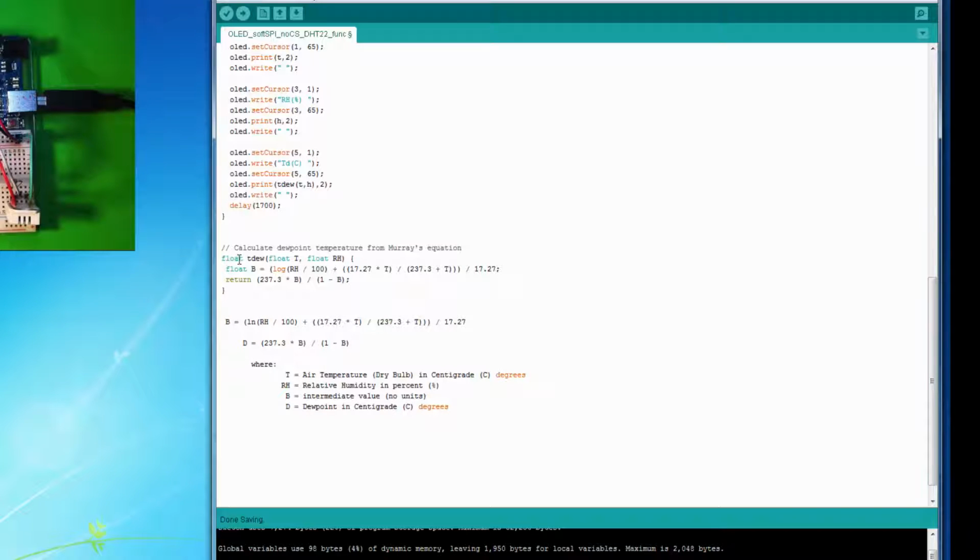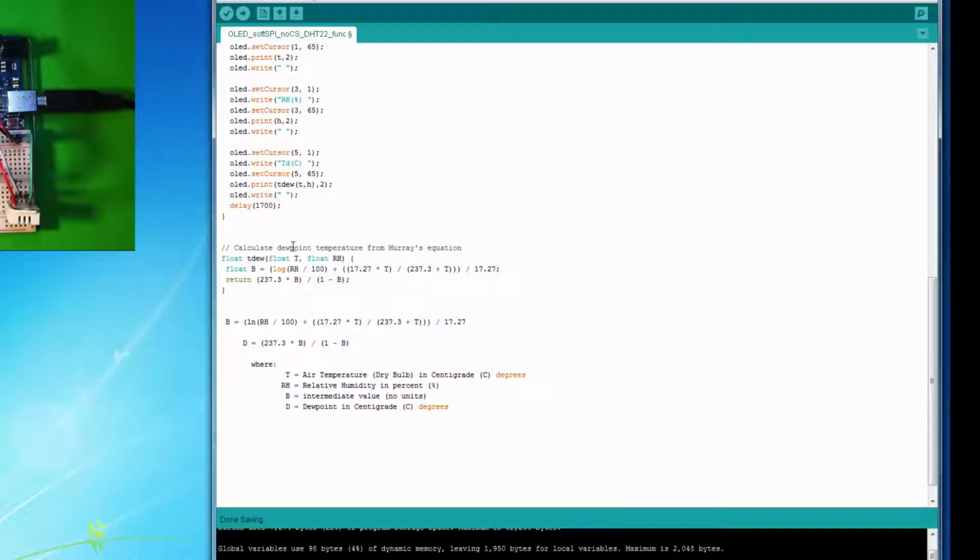We say that the function is going to return a variable of type float. The function name is Tdew. Inputs to the function include temperature, also defined as a floating variable, and relative humidity, defined as a floating variable. These variable names, capital T and capital RH, are unique to this function.